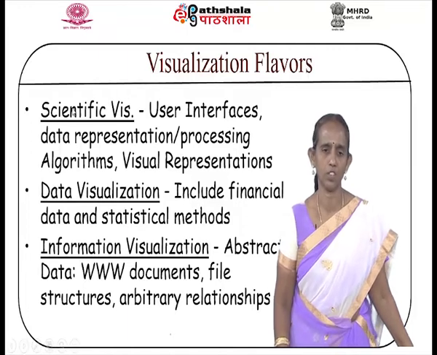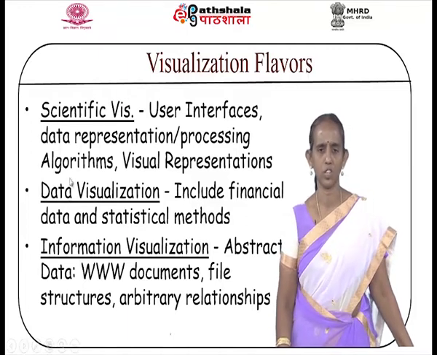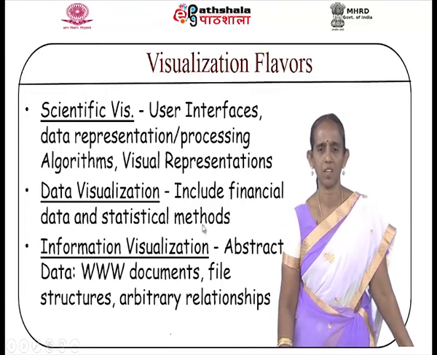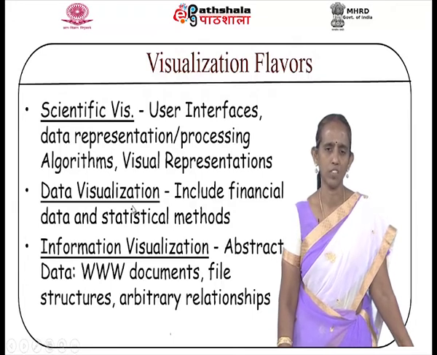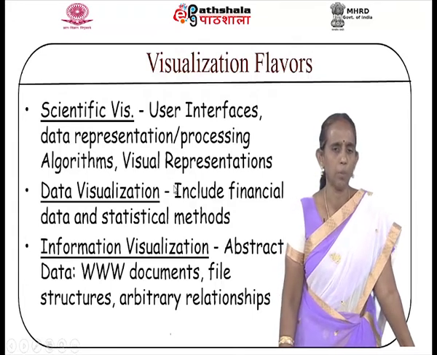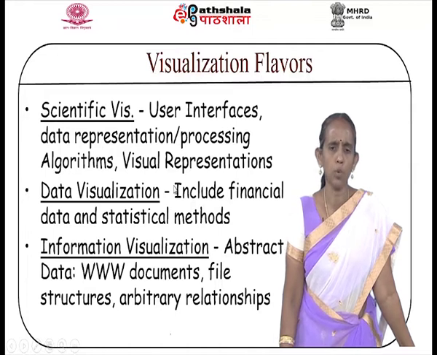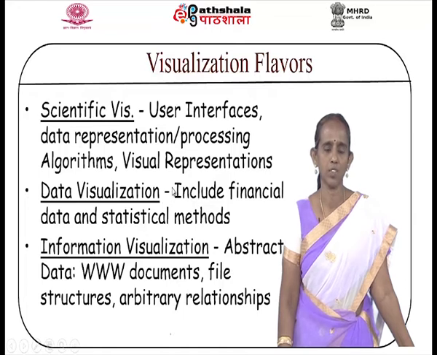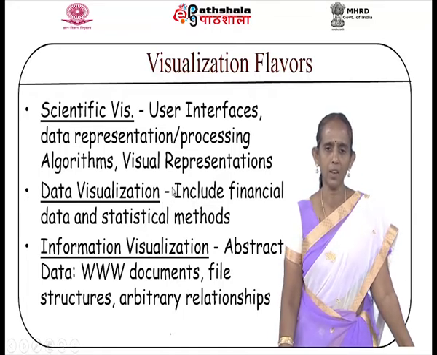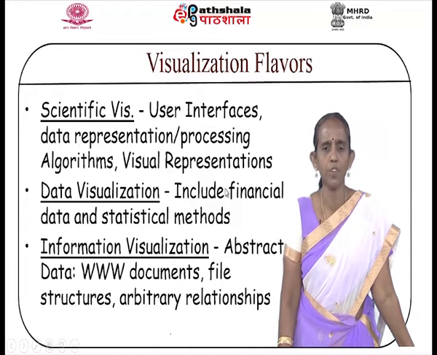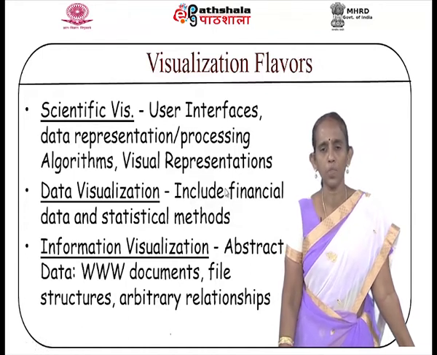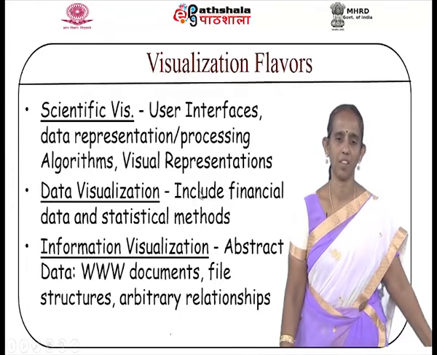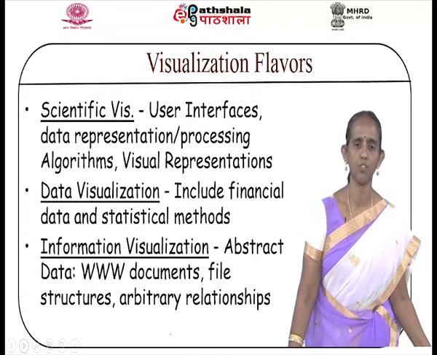That is scientific visualization. In the case of data visualization, the examples given include financial data and statistical methods. The data set that we use is going to be very huge. There will be a huge amount of numerical data that gets converted into visual structures and is shown to the end users in the form of visualizations. The data set can be financial data, or it can be some form of statistical data.